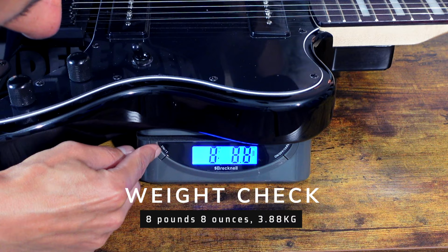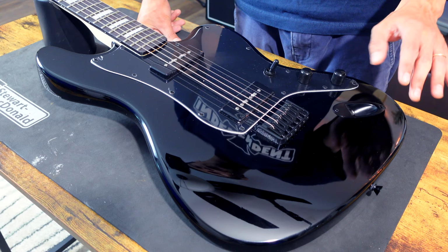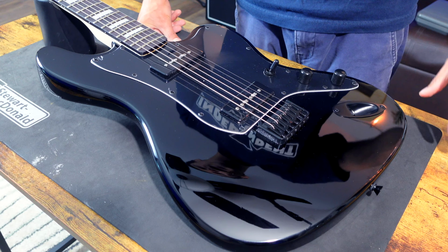Now, before we get into the specifics of this guitar, I think it's worth mentioning, I think this is an absolutely gorgeous instrument. I really like the blacked out finish, but the block inlays and the matching headstock just really add a next level kind of touch of class to this guitar. I think it looks really, really good.